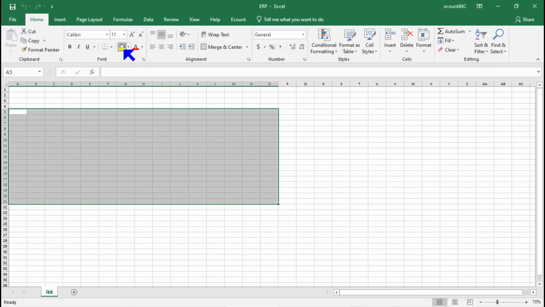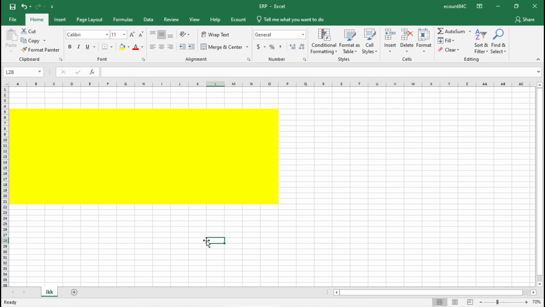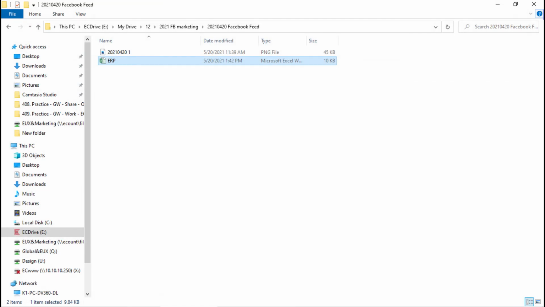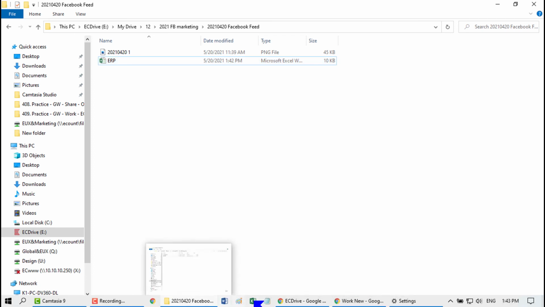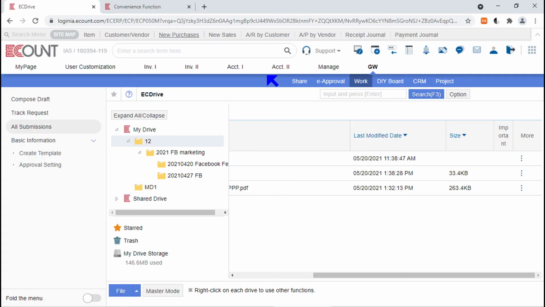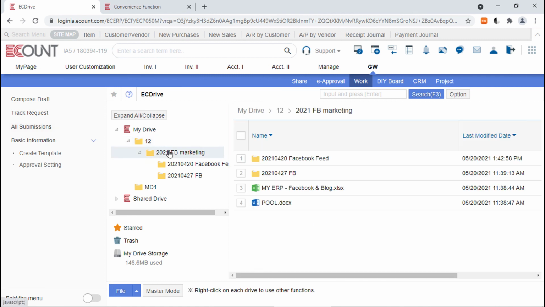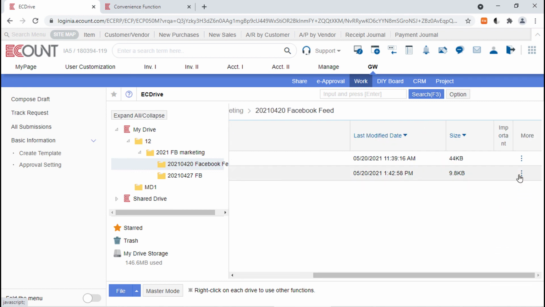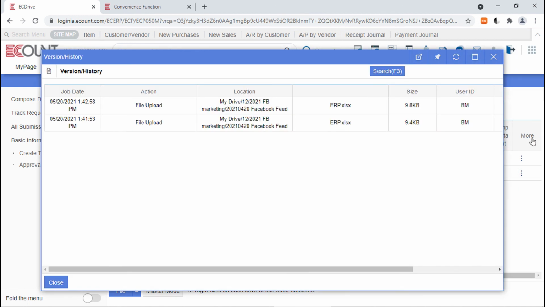And let's say you edit some details and save. Which means that the file has been edited. Then, if you go to the web EC drive and view the corresponding file's version history, then you can see that the program recorded the editing, that is opening and saving again.